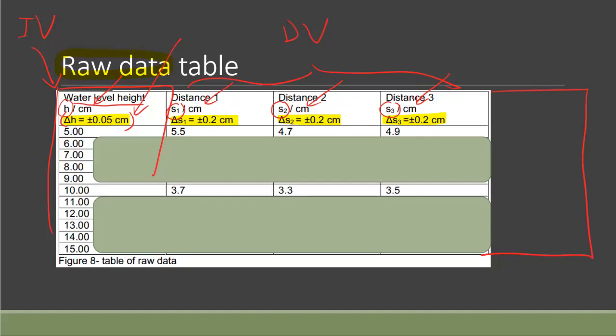Instead of putting it in the column head, you can do a separate column. For example, if distance doesn't have a constant absolute uncertainty, instead of putting it here, you can set up one column called delta s3 if this is for s3, and then /cm. Then you can include here—if this one is 0.2, that's fine, maybe the next one is 0.3. But if you do it this way, later you have to explain why it's different for each trial.